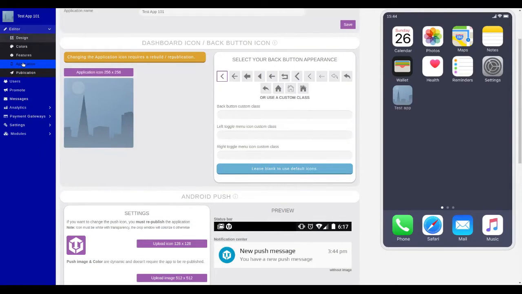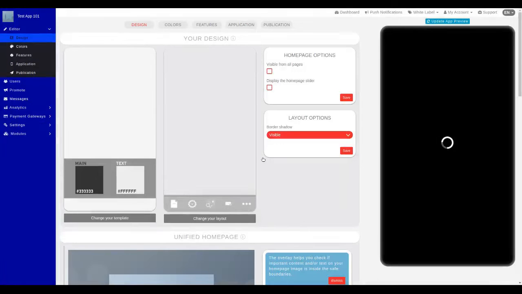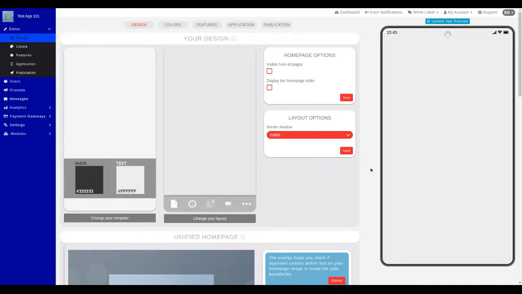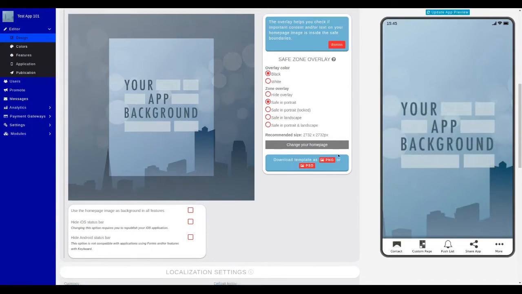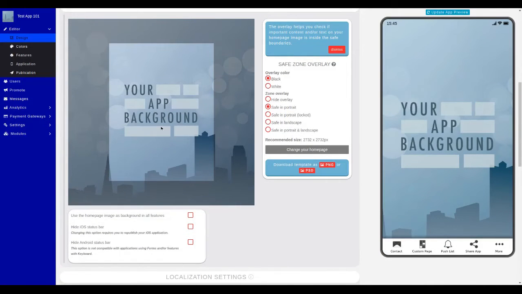But if we go back to the design tab, we've got a similar screen. Both are 2732 by 2732 maximum dimension in pixels. And this is our background screen here. And right now they're showing exactly the same. And of course, you could keep them the same. You can make them different. The maximum or recommended size is 2732 by 2732. It can be as low as 1500 by 1500 or something in between. But you're looking for a square image, right? So we're talking about the dimensions from the outer corners of this.